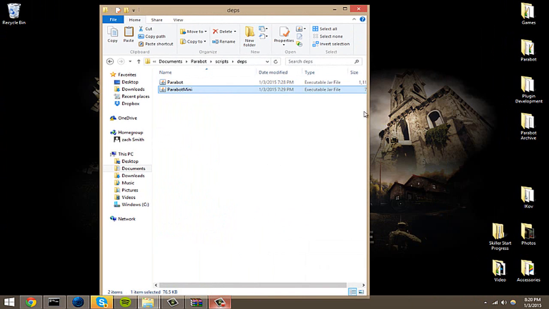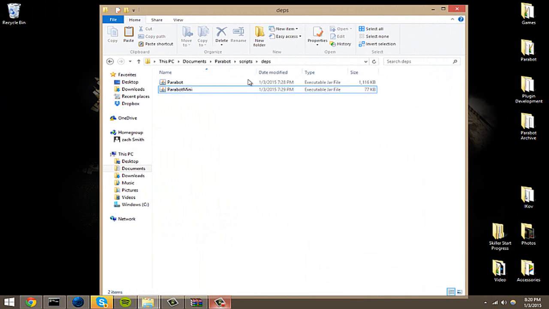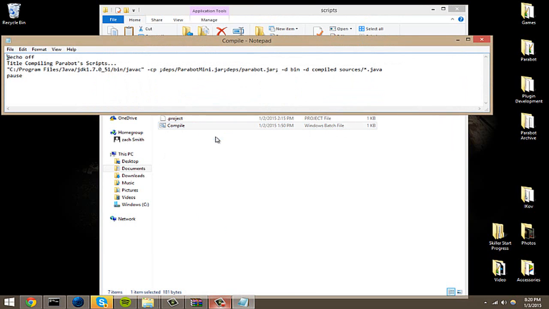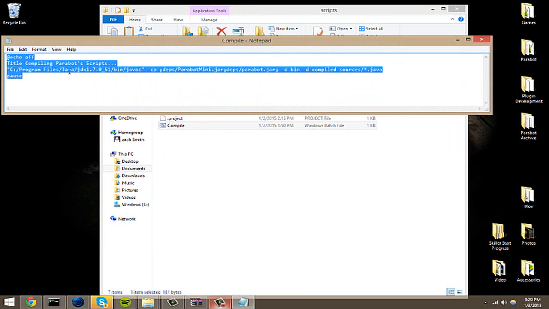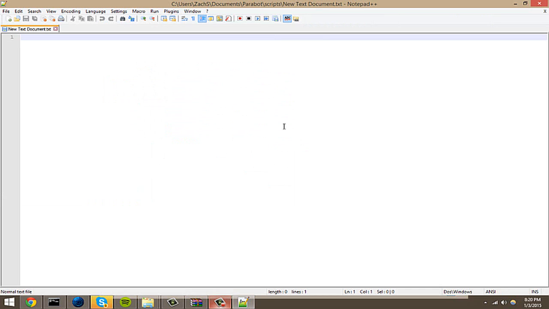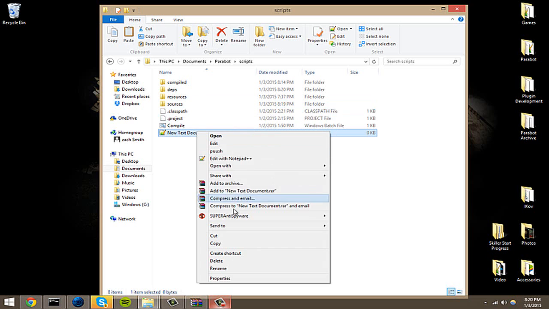That was a weird glitch. Anyways, call that Parabot. Keep the 1 and then the minified folders, name it Parabot Mini. And you have to make a compiler with bat. So do that. It's just how we made the run thing. Go here, open with Notepad.